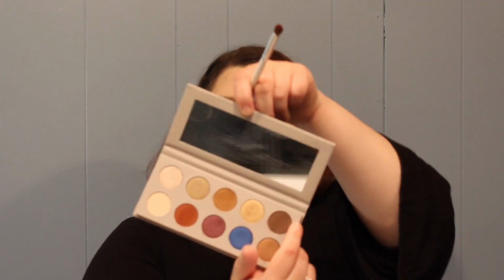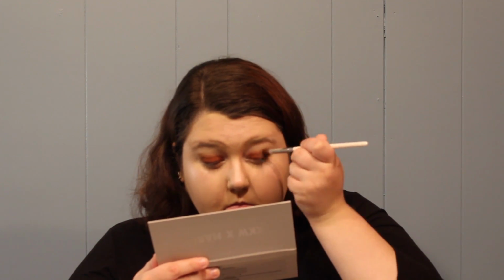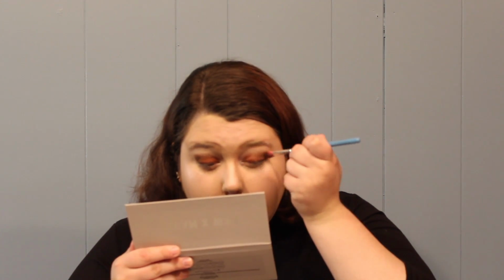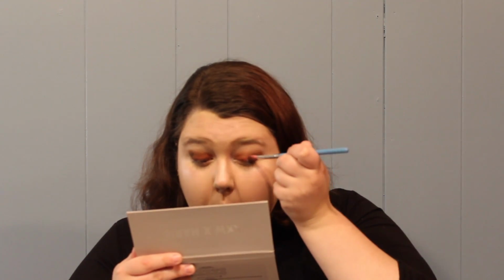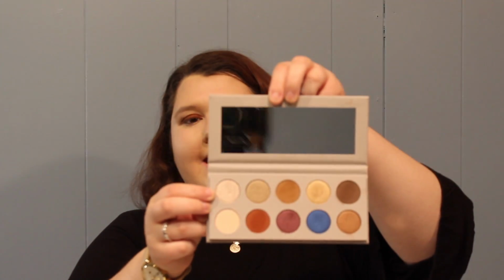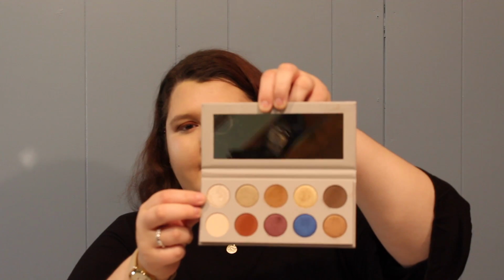And again, I'm going to be dipping into Loyalty to deepen up that crease just a tad more. Now I'm going to be taking one of my Morphe brushes. It's a fluffy little blending brush, and I'm just going to blend this all out. Now I'm going to be taking 2008 in the inner corner and below my brows.